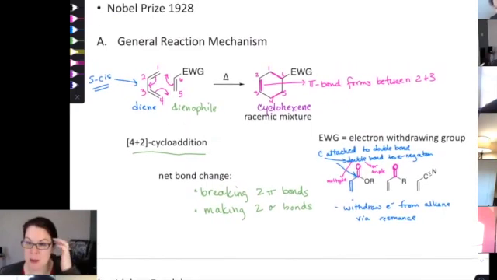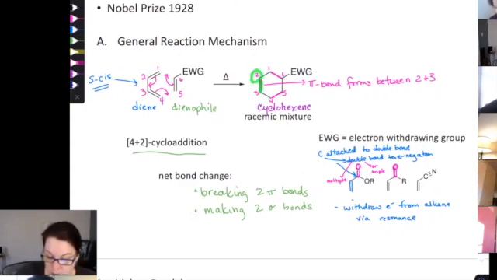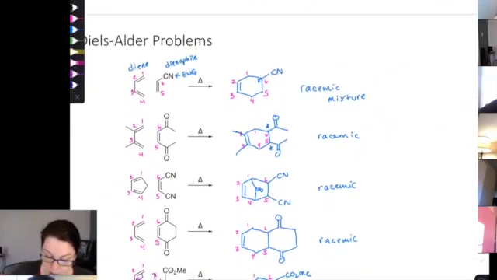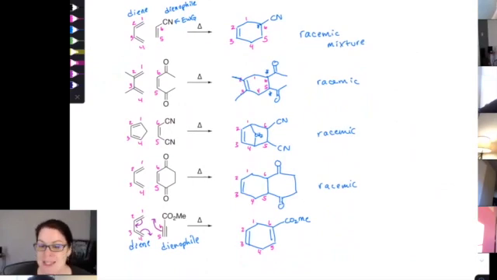So we also came up with this numbering scheme where if we start at one end of our diene and we number 1, 2, 3, and 4, and then on our dienophile, we number 5 and 6, that would correspond to the product that we got, which is a cyclohexene, where the new double bond that's formed is always between carbon 2 and carbon 3. That kind of gives us an orientation. And we apply that to a whole bunch of examples where we did not consider stereochemistry, with the exception of, we said, racemic mixtures.